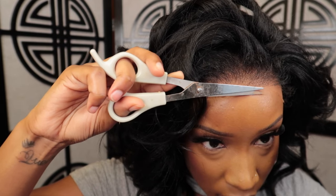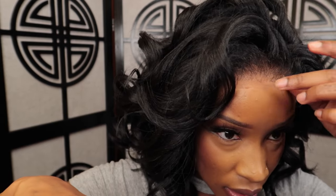This hair did shed. She did tangle as well, and I was actually shocked because I'm like, baby, you're not even that long to be tangling up like this. I'm expecting the 18 inch to tangle up the way this one tangled up. But yeah, before I even do it on camera, I'm letting y'all know right now, I wish I did not comb out the curls in this unit and would have left it as is.